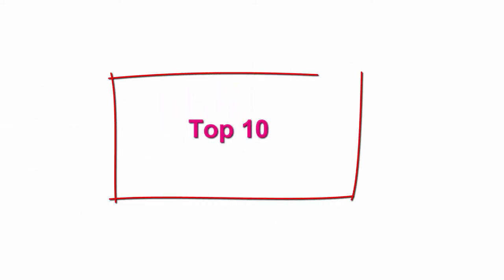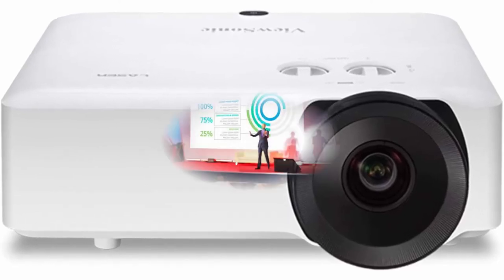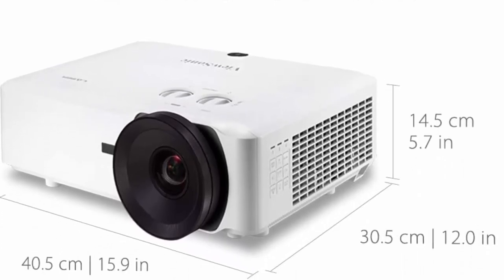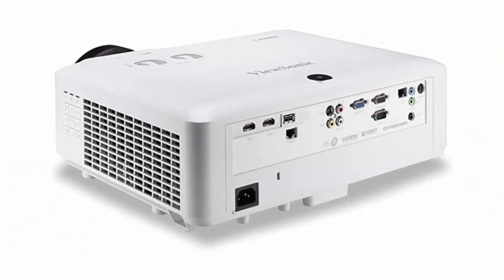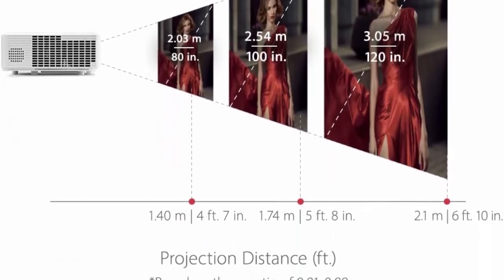HDR10 Compatible. Top 10: ViewSonic LS860W 5000 Lumens WUXGA Short Throw Laser Projector with One-Wire HDBT, 1.3X Optical Zoom, Vertical/Horizontal Keystone, and Lens Shift — ideal for professional installations, large venues, business, and education environments. Project up to 200 inches with 5000 lumens and 300,000:1 contrast ratio. With an integrated One-Wire HDBT input, this projector can receive uncompressed HD video and audio over long distances. Easy setup features a 0.8 throw ratio, 1.3X Optical Zoom, Vertical/Horizontal Keystone, 4-corner adjustment, and Vertical/Horizontal Lens Shift for flexible setup. Content is brought to life with captivating color, crisp graphics, and stunning video no matter the environment.